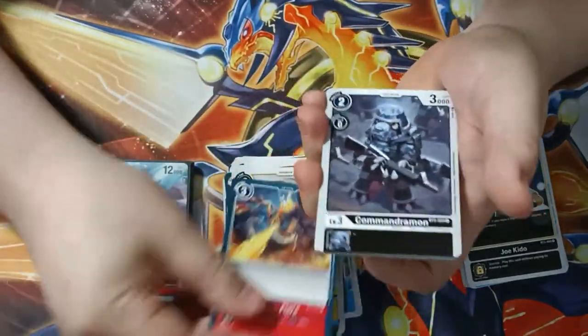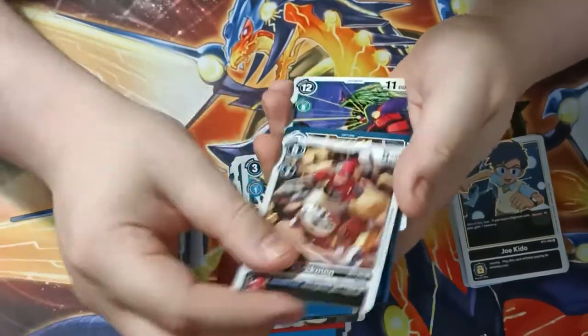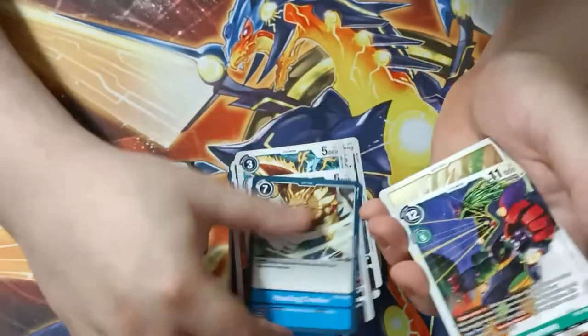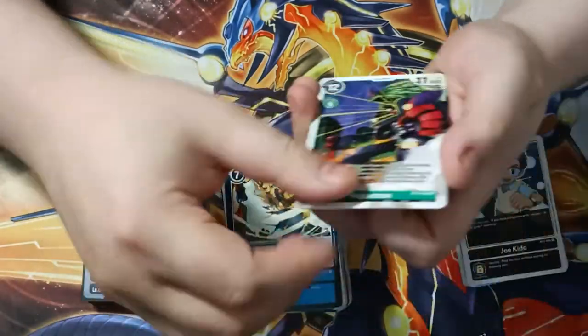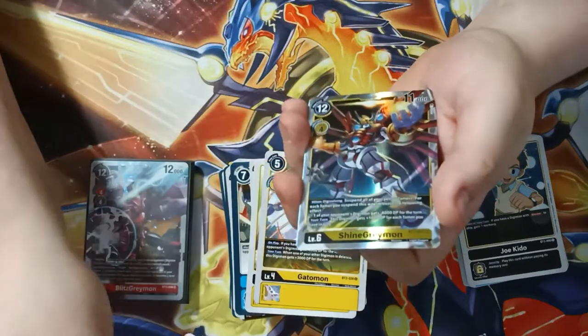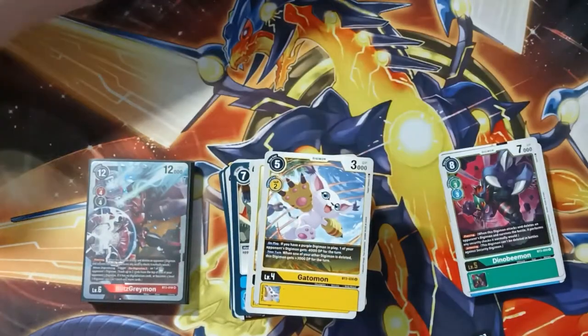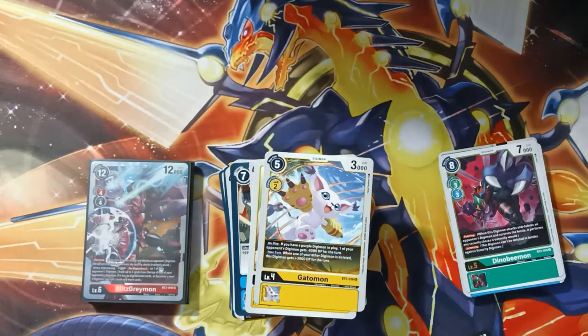I saw something shiny, so we'll go like this. Yay, more Commandermon, need them. Clockmon, need those. Dirt. Because, yeah, this Digimon gets plus 1,000 DP. Awesome. Argamon, Upamon, Gatomon. Boom. Oh, hell yes! Such a good card for yellow. Yeah. We take those.